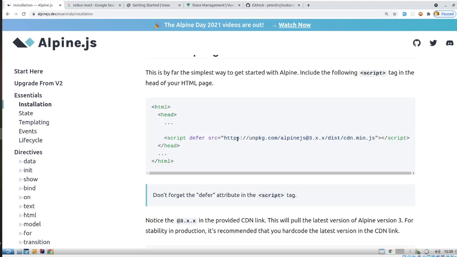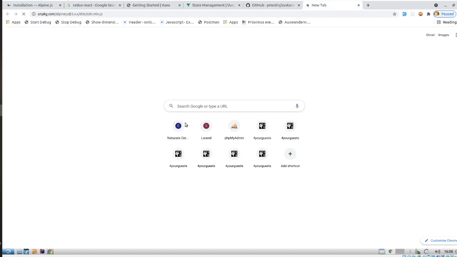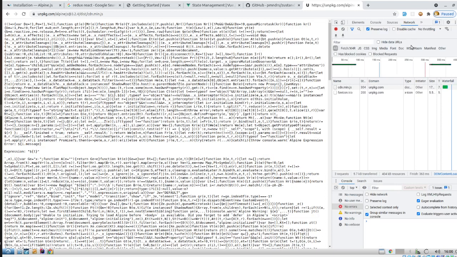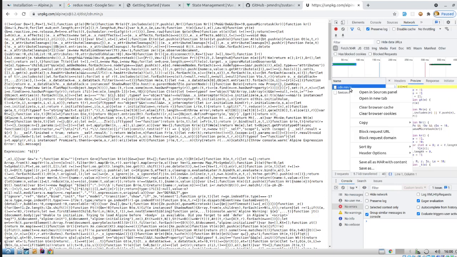So they recommend adding it this way, but personally I like to have it locally installed instead of a CDN. With CDNs, sometimes you don't have internet, you're traveling or whatever. You want to be coding with the thing you have installed locally, and if you don't have it, it's not going to work, okay? So this is actually going to pull the newest version. To download it, you can just copy paste it, or you can save it from here. Then just plug it into your project.